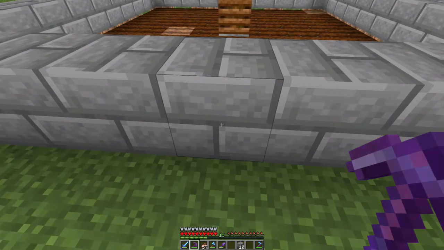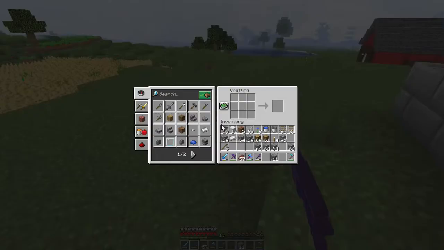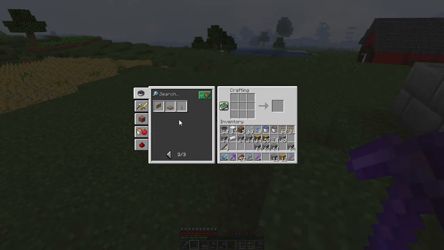So this is going to be like the front entrance that goes in right here. All right. This is where the wood's going to come in. All right. I need to go 1, 2, 3. And we need to turn these into trapdoors. That is not trapdoor. There we go. All right. We need 2 of these.